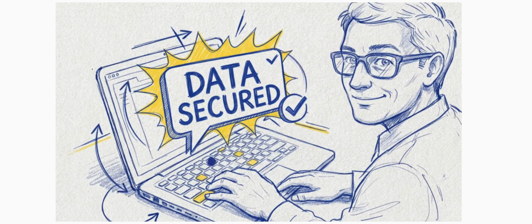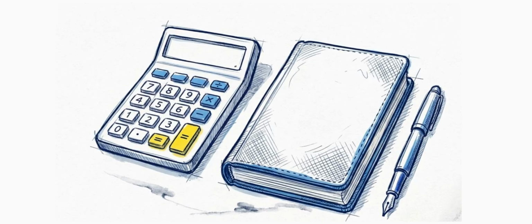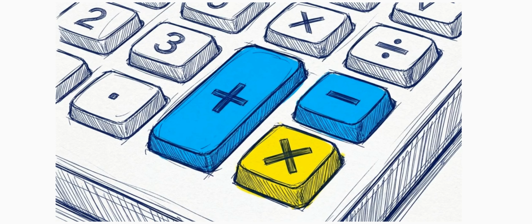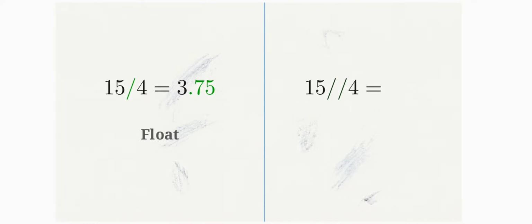Since our goal is to build a financial calculator, we need to do some math. Python handles addition, subtraction, and multiplication exactly as you would expect on a standard desktop calculator. Division has a specific quirk. On the left is standard division using a single slash, which will always give you a decimal or float. On the right is floor division using 2 slashes. Notice how it removes the decimal entirely, rounding down to the nearest whole integer.